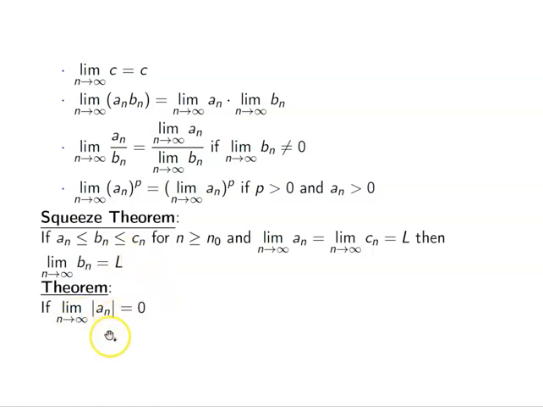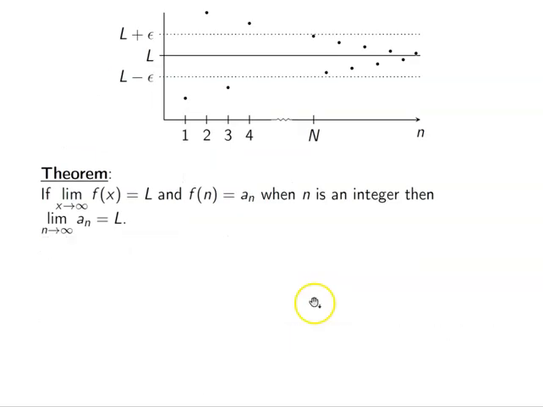Okay, so the next theorem: if I look at the absolute value of all the terms in my sequence as n goes to infinity, if that is equal to zero, then the limit of the sequence itself goes to zero. So what does this mean? Let's say I have an alternating sequence. If I'm looking at just the absolute values of those, and they get smaller and smaller in value to zero, then the limit of the sequence itself, the one that actually alternates, will also go to zero. We kind of drew a graph of that here.